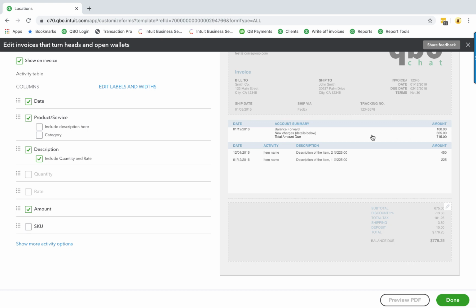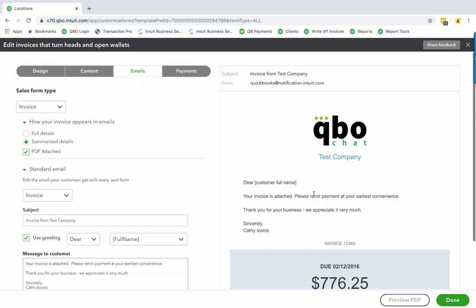And when the invoice goes out, I know that the current invoice is for $665 in that situation, but they really owe us $715. When the invoice goes out, the email that goes out to them says, now pay the $715 right here.